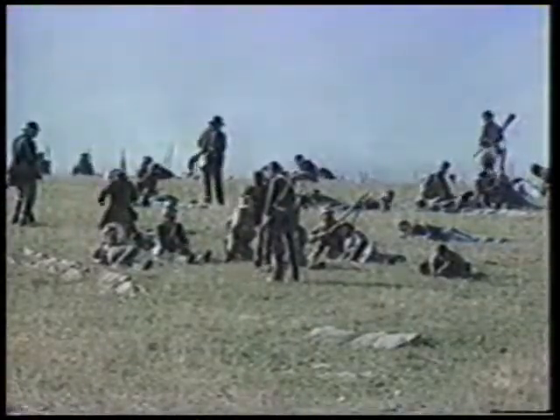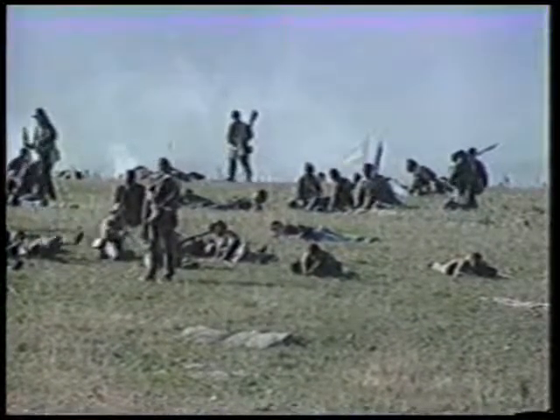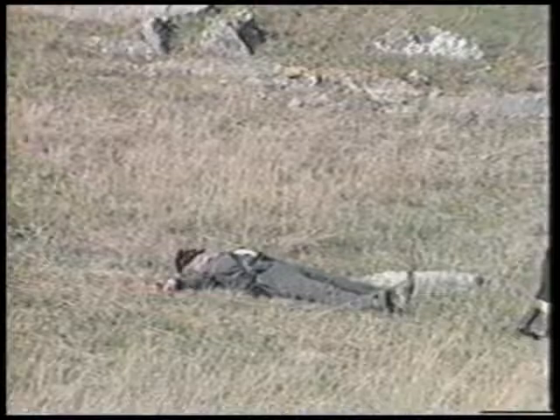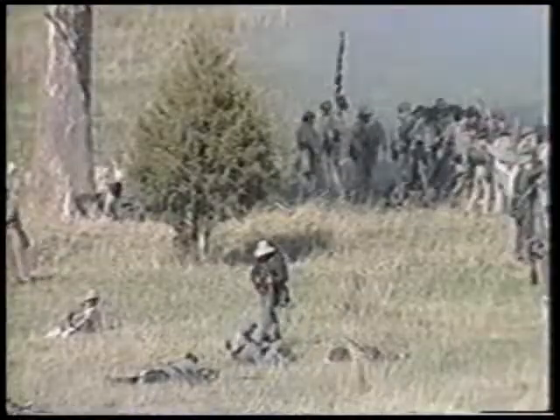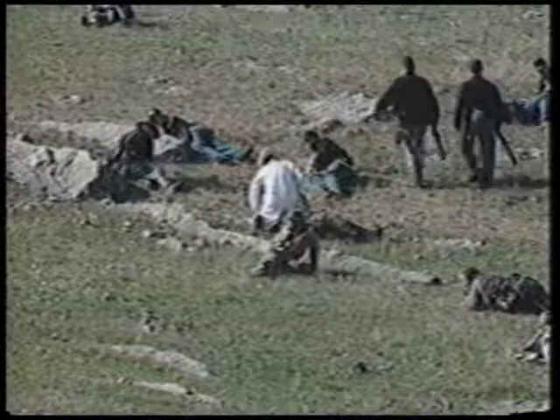This is General Kiefer of the Federals: Dead and dying men were found in the darkness almost everywhere. Cries of agony from suffering victims were heard in all directions and the moans of wounded animals added much to the horrors of the night. Mercy abandons the arena of battle but when the conflict is ended, mercy again asserts itself. The disabled of both armies were cared for alike. Far into the night, the heroes of the day's strife ministered to friends and foe alike.